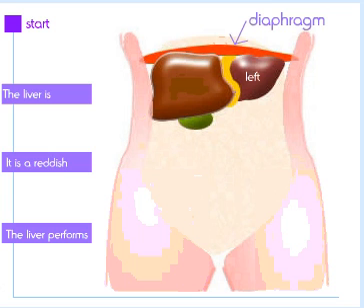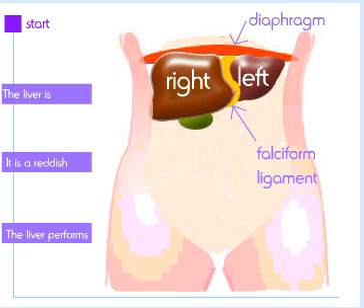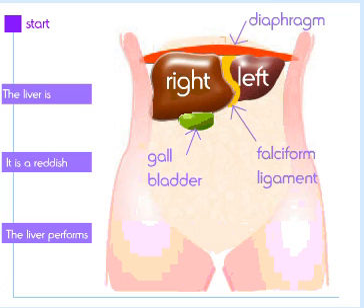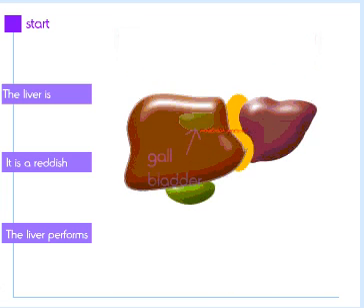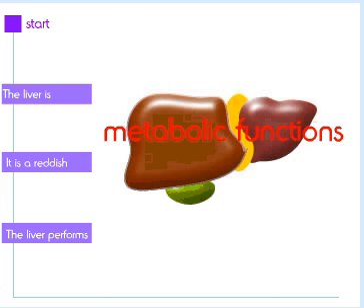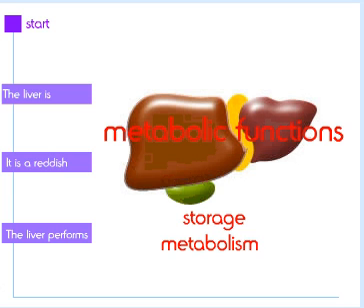When viewed from the front, the dominant left and right lobes can be seen, which are separated by the falciform ligament. Situated in a depression on the posterior surface of the liver is the gallbladder, a pear-shaped sac which stores bile synthesized by the liver. The liver performs many vital metabolic functions. It has the ability to store and metabolize useful substances such as nutrients, but it breaks down or detoxifies harmful substances to render them inert and less harmful.